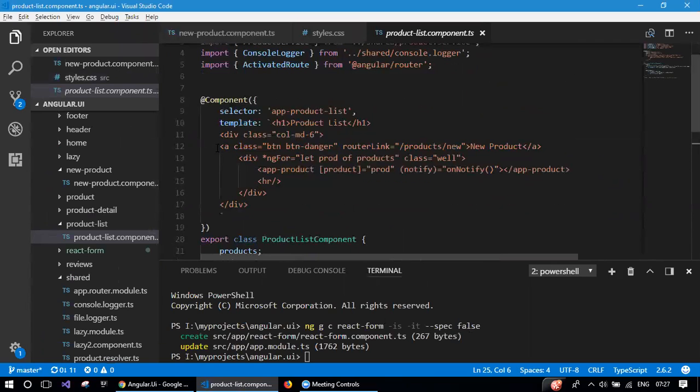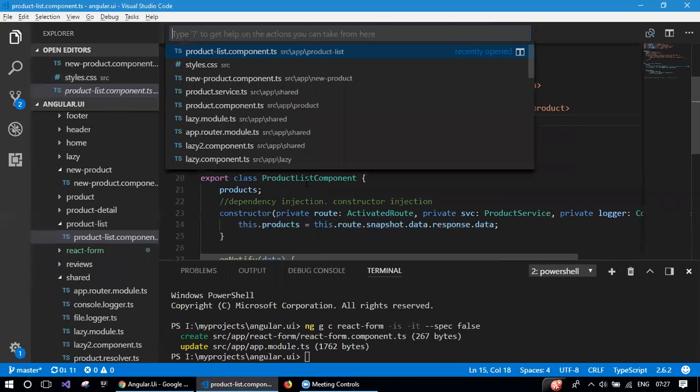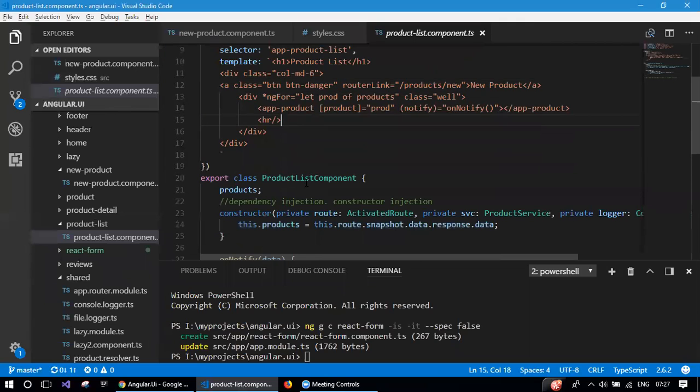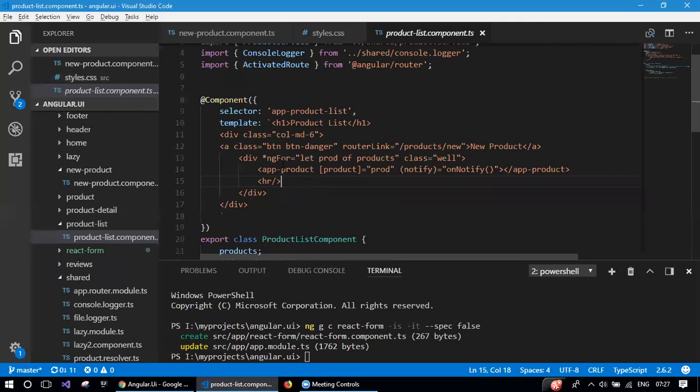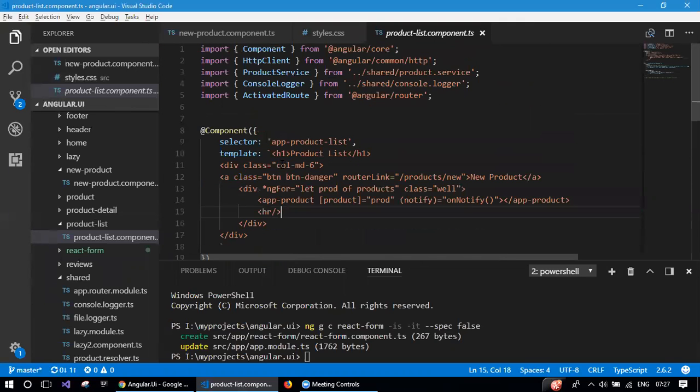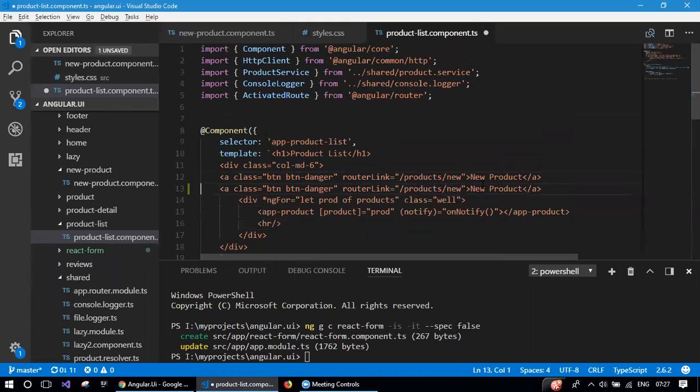And wherever I have this button, not this one, it's product list component. Okay, here I have this button. So I'm just going to copy this and paste it. New product, I'll say reactive form.